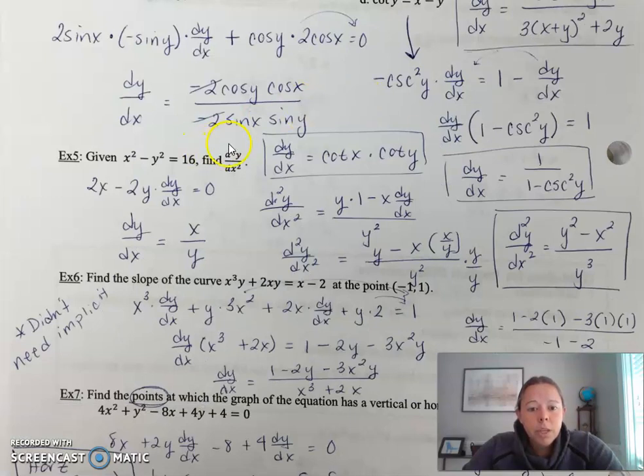Now, this notation means the second derivative. So, of course, to do the second, you have to do the first. And noticing we can't really get y by itself, let's go ahead and use this new implicit differentiation concept. So I did the derivative, started from the left, did the derivative of each term. One of the biggest mistakes with these problems is the derivative of 16. Students will write 16, and they won't.